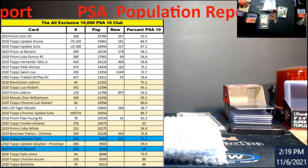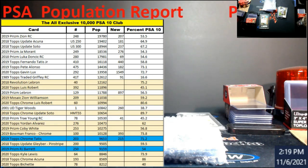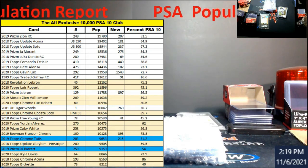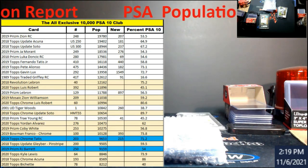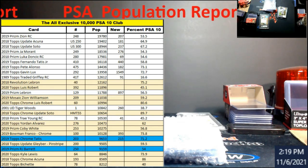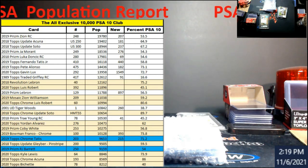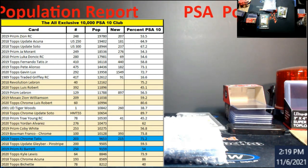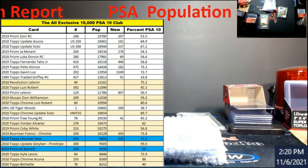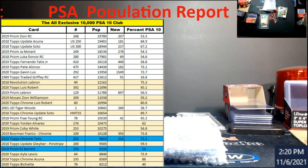One of the biggest jumps: Gavin Lux 2020 Topps rookies — 1,549 more PSA 10s out there now. A lot of this base stuff you'll probably never see hit silver parallels or variations at these levels. They may still have a couple thousand in the pop count, which is high in some ways, but when you look at the overall numbers, it really speaks to the production levels of what they made of these cards.